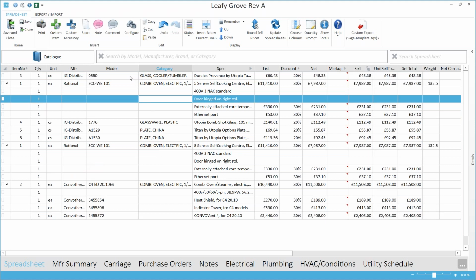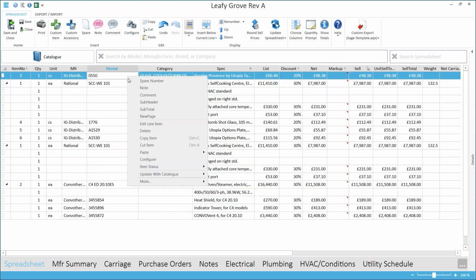When I do right click, you'll notice there are quite a few options on there. The note and the comment are two that I want to go over. So the note is basically an accessory to an item in which you can put in things like price increase due next month, or just important things that the customer needs to know, because as a default the note will show up in bold, I believe it is, either bold or italics on the final quote, so it's very standout. The other option is to make a comment, but instead of being an accessory, you can actually add the comment as its own line item. I'll just demonstrate both of these now.